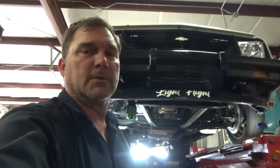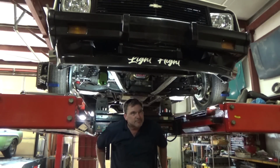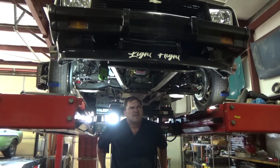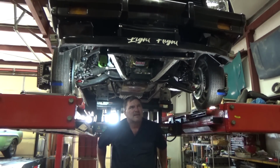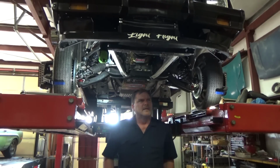It's horrible before. So we've got toe in basically 1/10 on lift. Toes in. A lot less than it did, but it's still toeing in a lot.